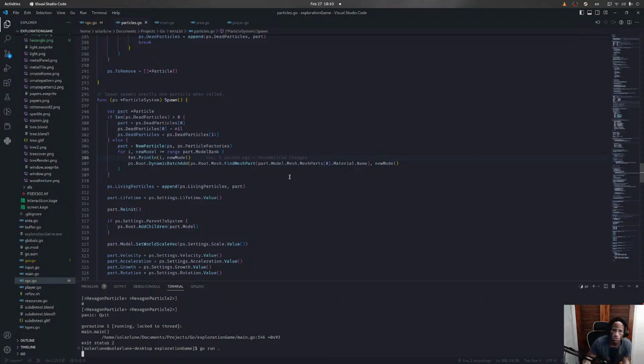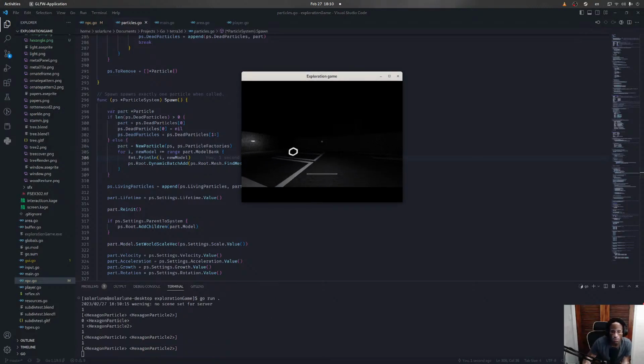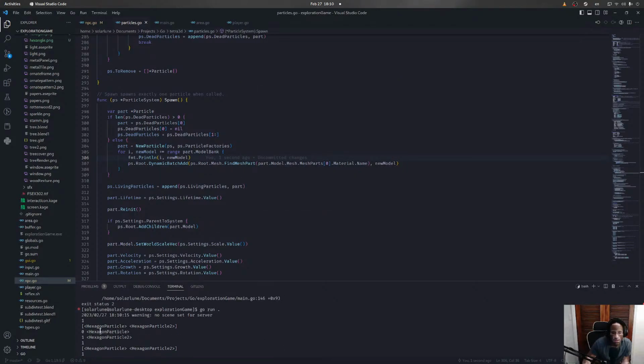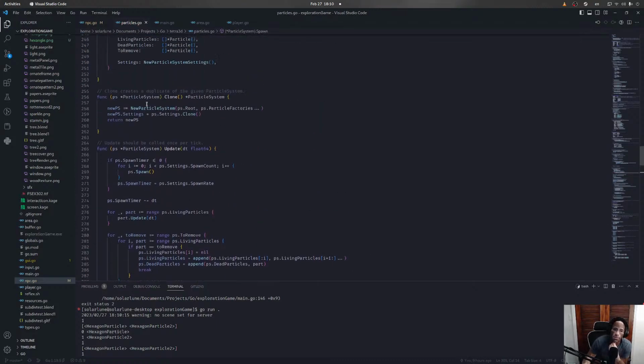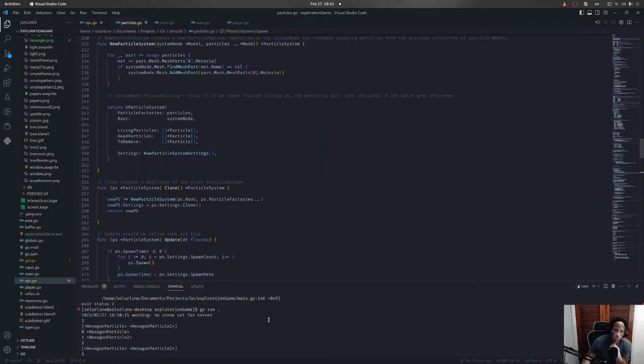I feel like it should work, because I'm pretty sure once I add more particles, it should work properly. But I'm like, no, there's something out of the ordinary here. 0, 1.